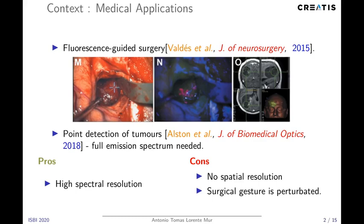However, it is difficult to differentiate between the tumorous margins and healthy tissue. Further studies have shown that if we have the full emission spectrum, then we can differentiate between tumorous margins and healthy tissue. In order to achieve that, they had to use a tool with high spectral resolution, which is why they used a spectrometer. However, using a spectrometer means that they lost all spatial resolution and had to scan each point to decide whether or not it was tumour or healthy tissue.